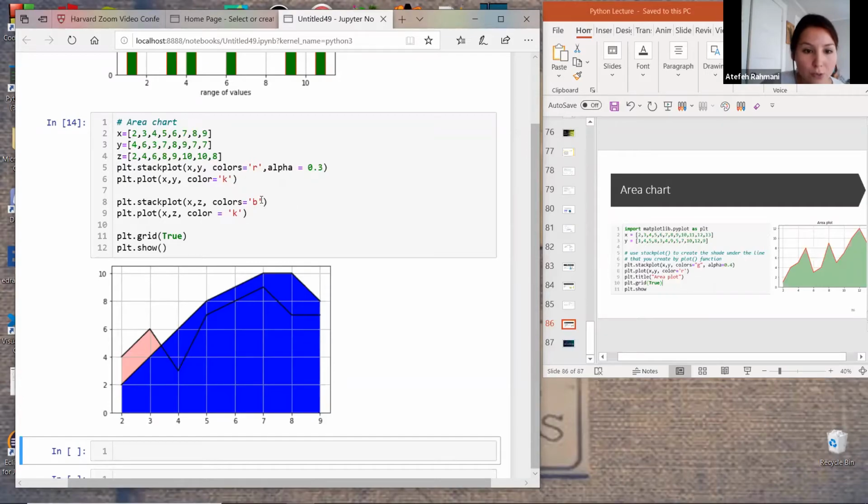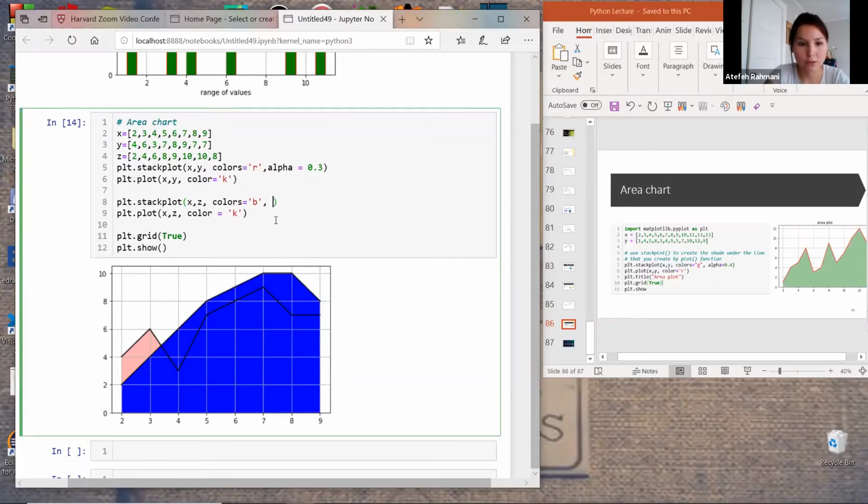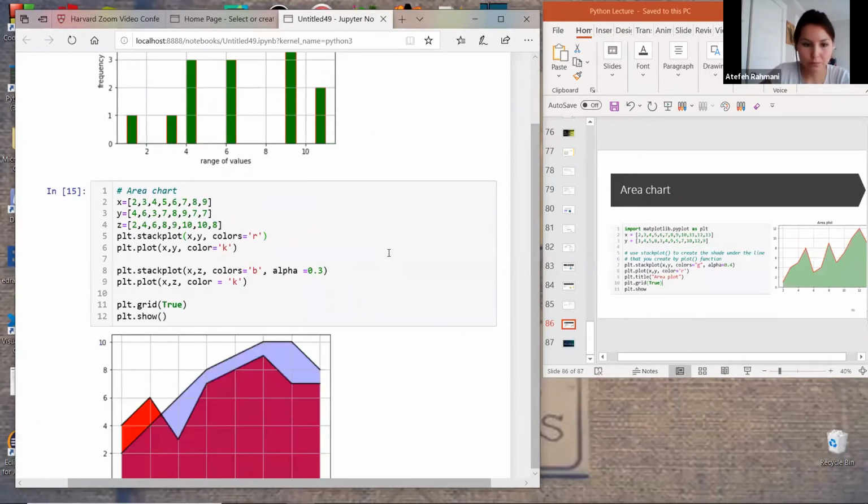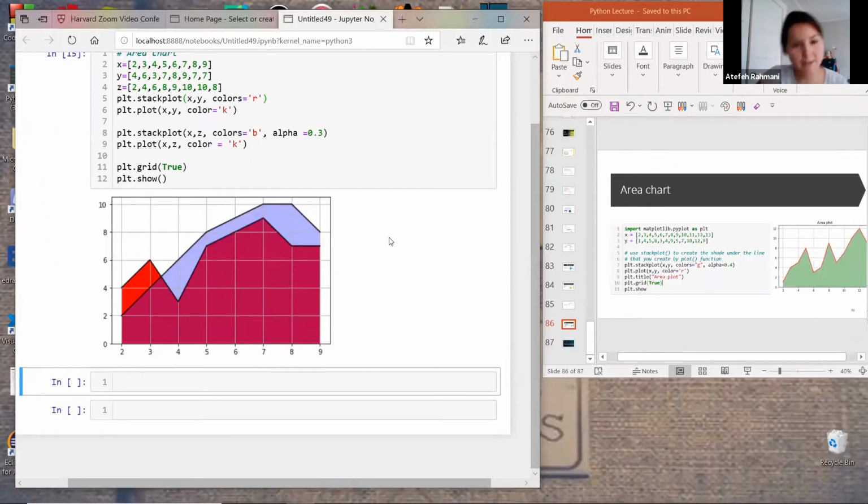So I'm gonna put alpha for this one, or probably we need to put the codes in different lines, or let me see if this alpha can help us to make them transparent and just show both of them. For alpha, I'm gonna put 0.3 on this one and just delete alpha for the first one, okay? Let's see how this one can help us. This one kind of helped.